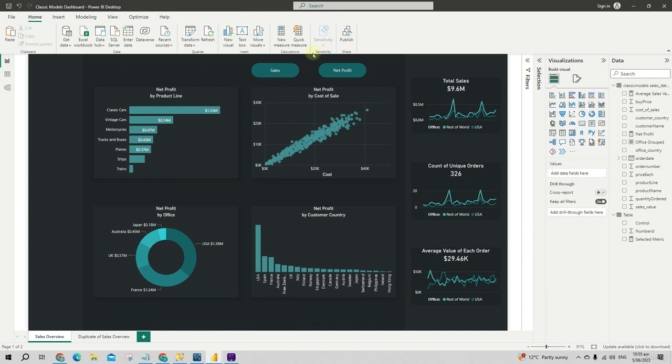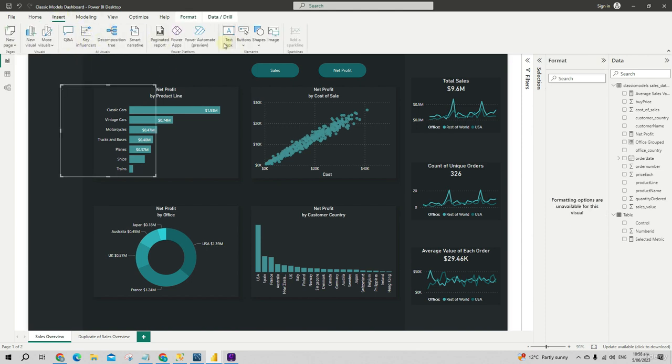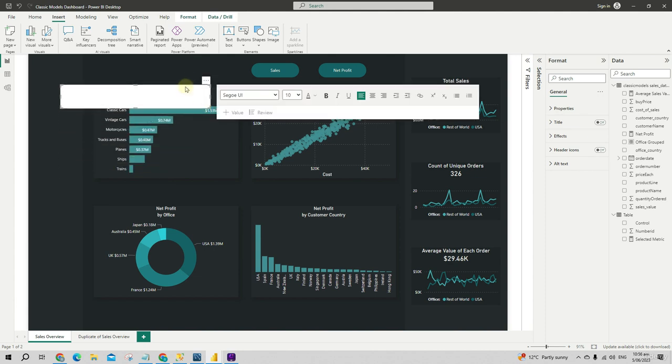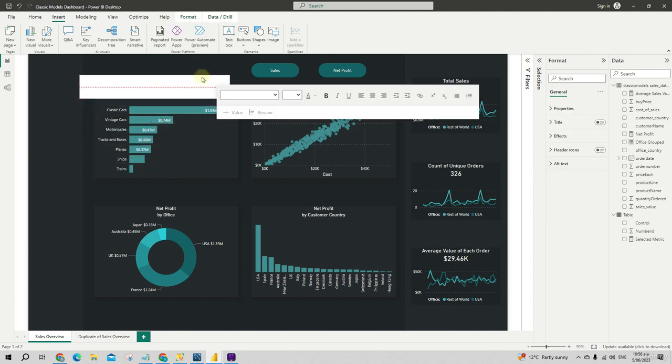So let's just, while holding control, flick between our buttons and you can see it all changes to sales now from net profit. Apart from these right three charts, but we don't want these to change, as you know. Okay, so now we can add in a title as well. I'm just going to insert a text box for that. So we can just make it a bit bigger and bring it up.